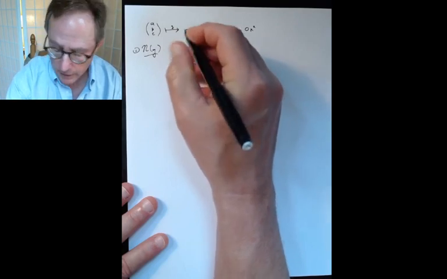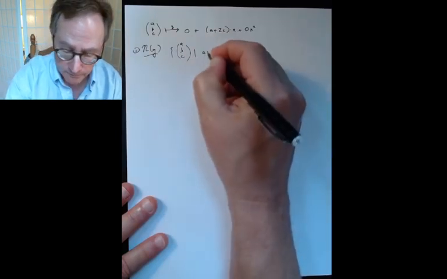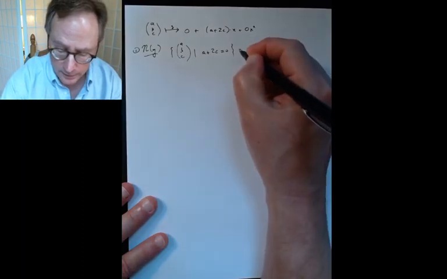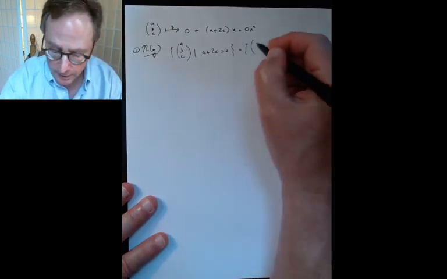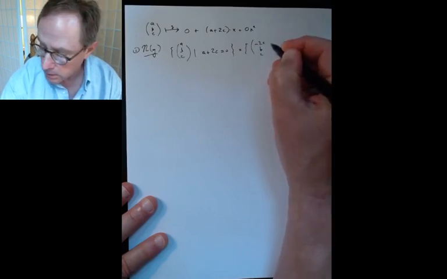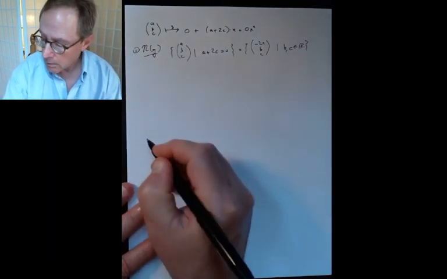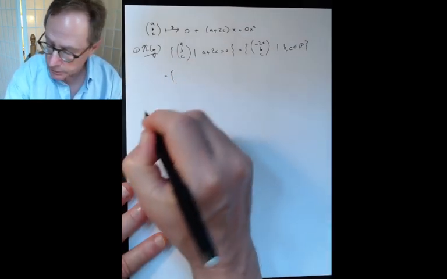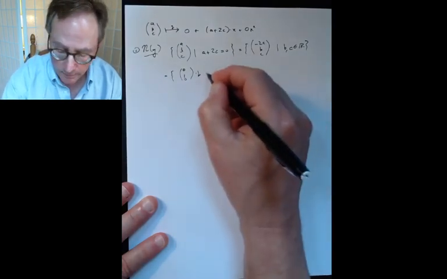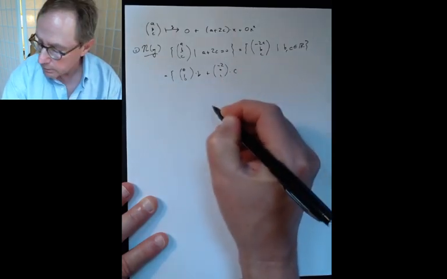So we're looking at the set of (a, b, c) where a plus 2c is 0. And so this is the set of, in place of a, I'll write a minus 2c, where b and c are free. And so I'll parameterize that as I always do by breaking out the b and the c: (0, 1, 0) times b, and (minus 2, 0, 1) times c. Again, b and c are free.